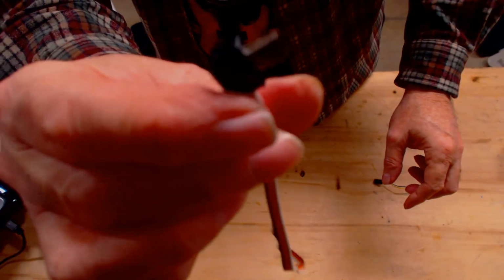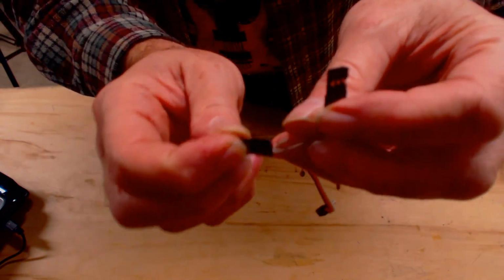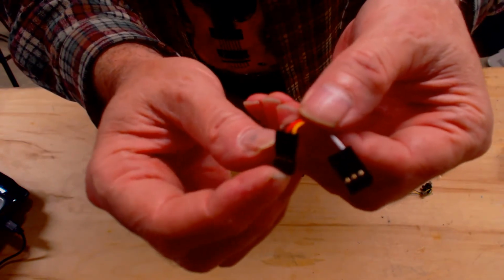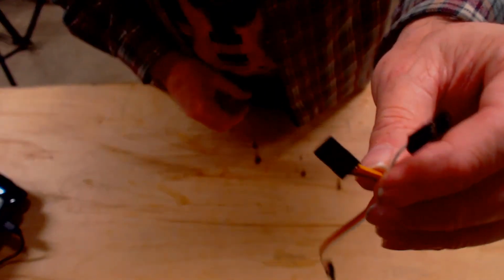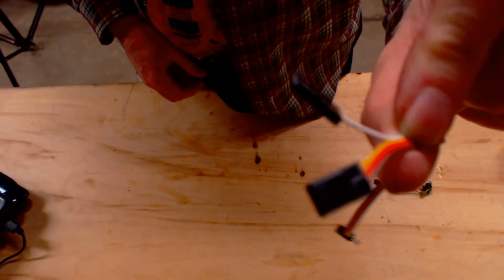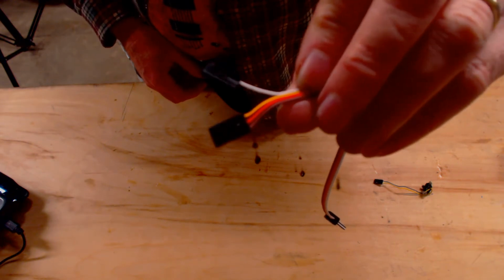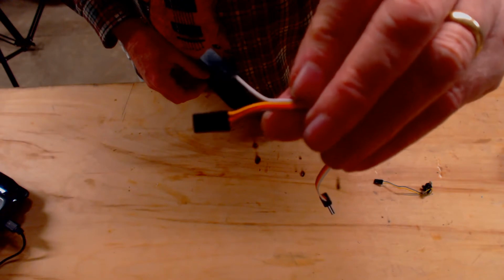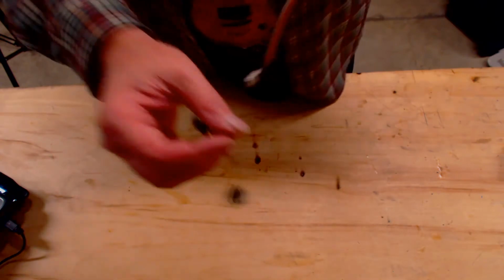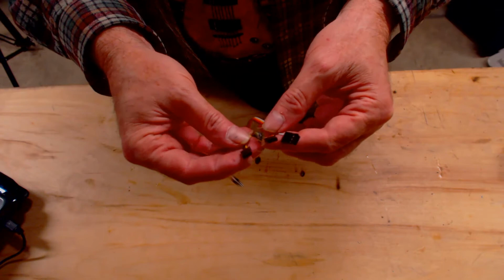So this end goes in the Mobius. This end has one connector for the camera for the audio on the white. The other three position connectors are for power, ground, and signal. I'm going to try this one to replace the Disuan and see how well it works. Should work perfectly.